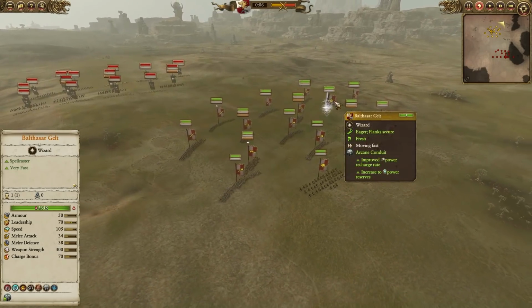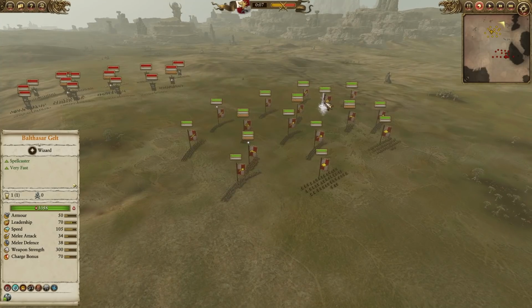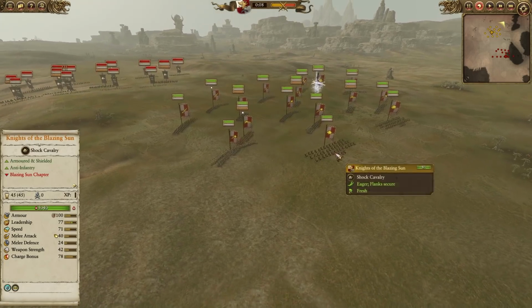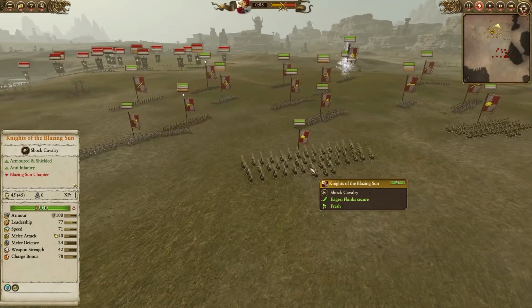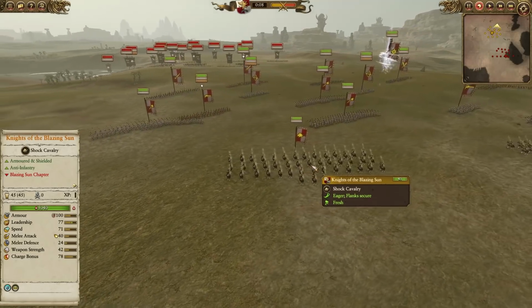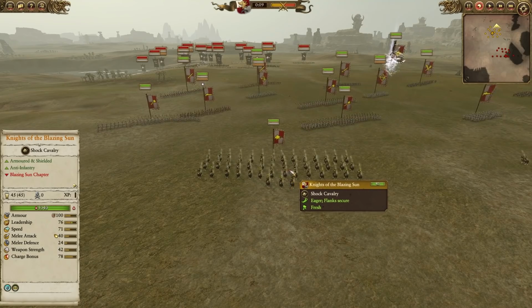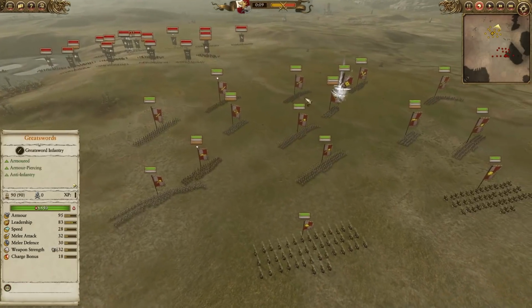So Balthazar Gelt is going to be coming in with Plague of Rust, as well as Searing Doom. Searing Doom on blobs of Chaos Infantry, and the Plague of Rust to synergize with the Crossbowmen, as well as the Knights of the Blazing Sun, because without Plague of Rust, Knights of the Blazing Sun might struggle against some more of the Chaos armor, like Chaos Warrior Great Weapons or Chaos Knights, although Chaos Knights aren't super common in this matchup, but very much an experimental build.